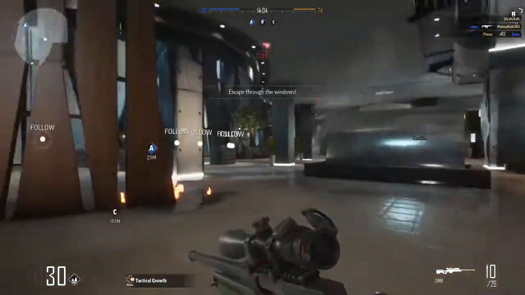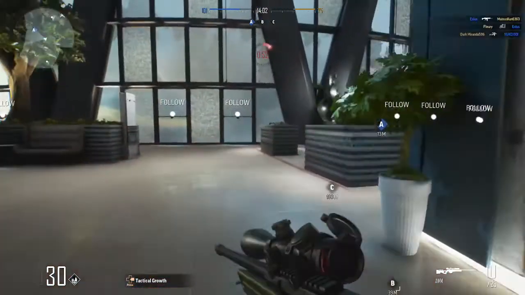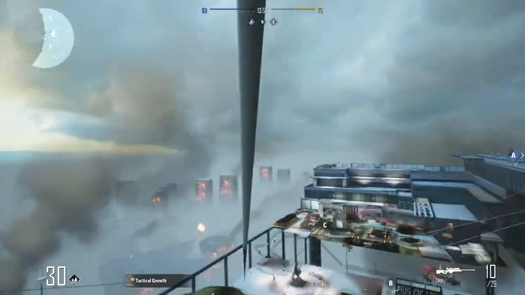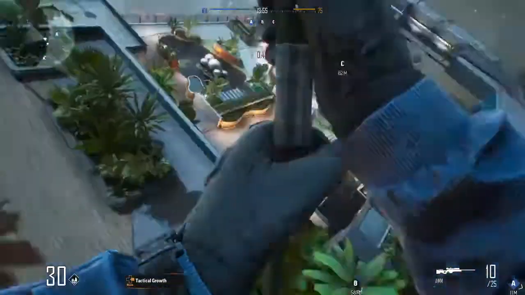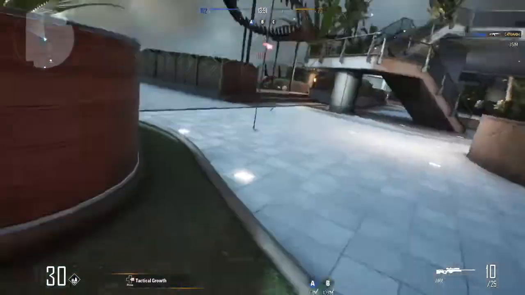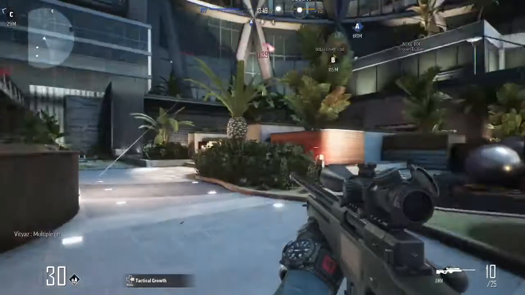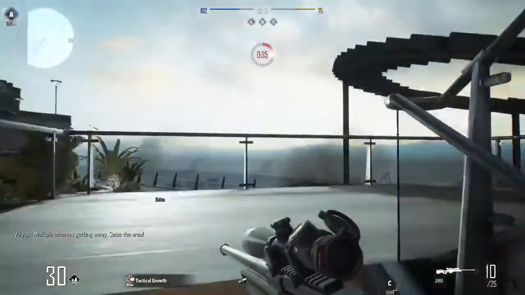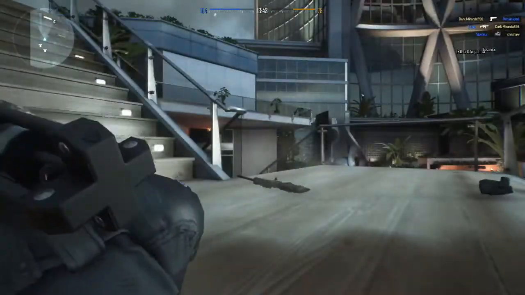Escape through windows. Follow. Huh? I don't know. We're supposed to escape. What the hell's going on? We're supposed to escape. I'm out of here. Follow. I'm out of here, bro. Oh, did we win or? I don't know. Another thing we gotta capture. The map's changing. What the hell? Yeah. What the fuck? Hey, how does this kid have a riot shield? Oh my god.